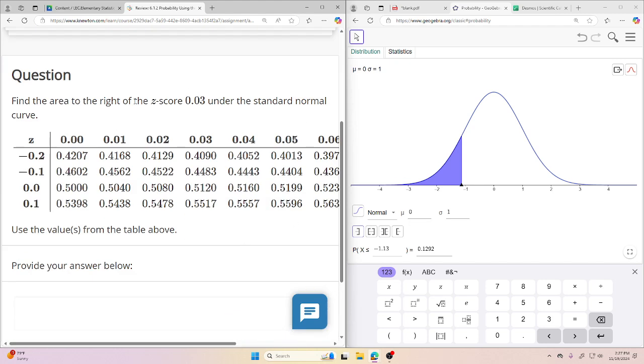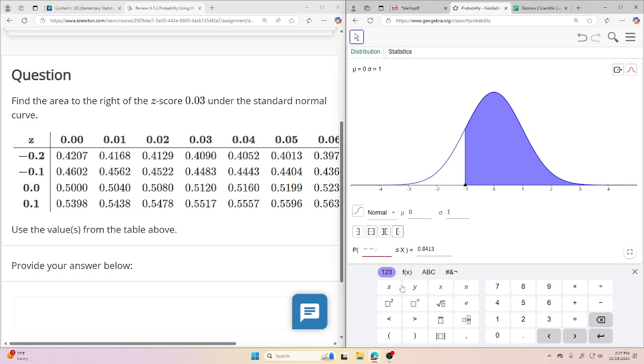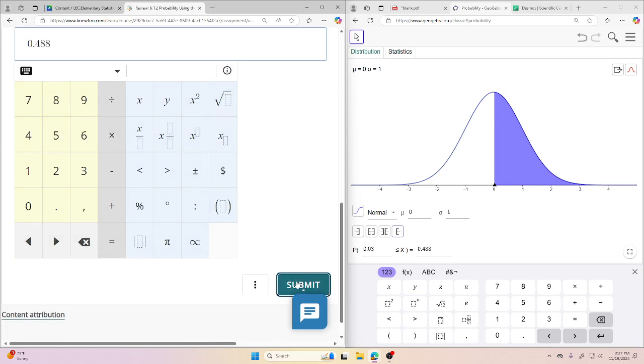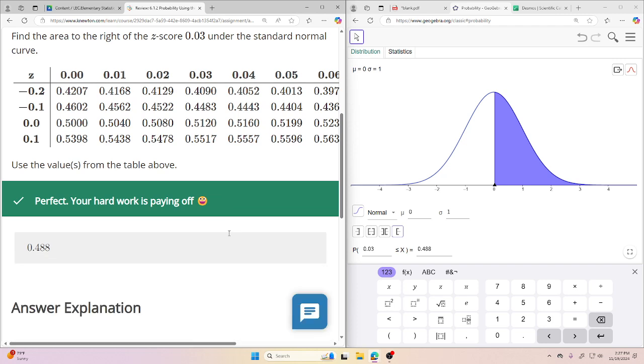Bypass the table. So find the area on the right side of this much. The problem with this one, if you're noticing, is it looks like a probability that they're talking about. That is not the case. Be careful, okay? They're not actually saying it's 3%. They're saying literally the position 0.03. So watch out with that.